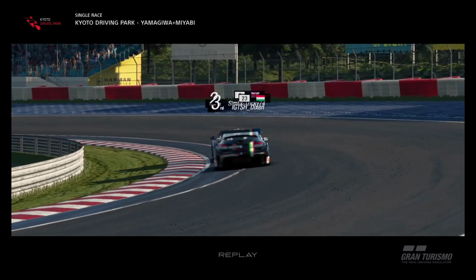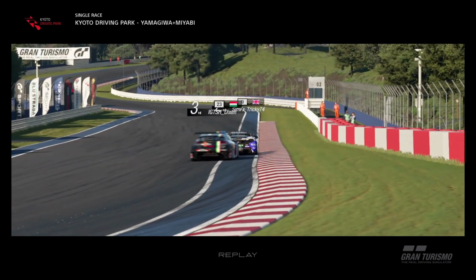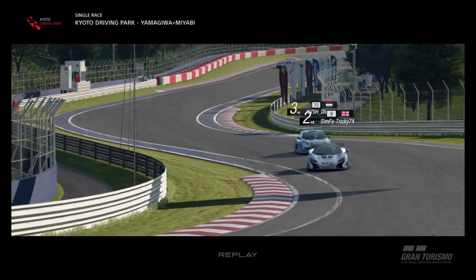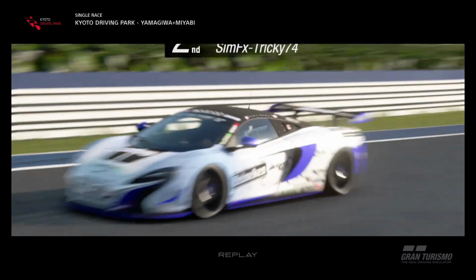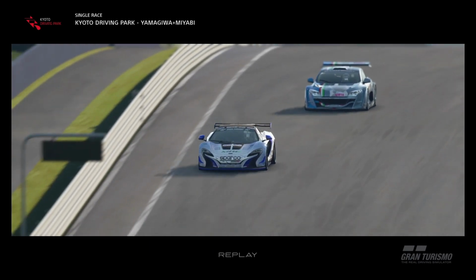So this is a proper ding-dong battle here for the second and third steps on the podium. It'd be interesting if Dixon didn't have his issues, could he have kept up with Fat Pickle Bro just ahead? Did he have the pace here? So it looks like SimFX Tricky's now got himself into a kind of comfortable zone where he knows how to hold off Dixon behind, but Dixon's looking all over.